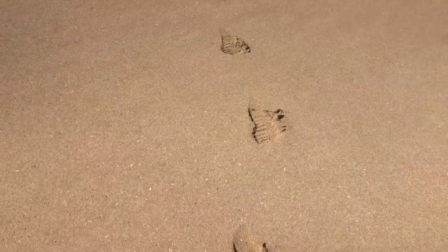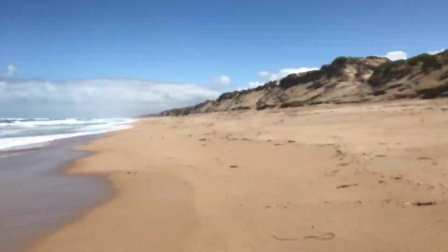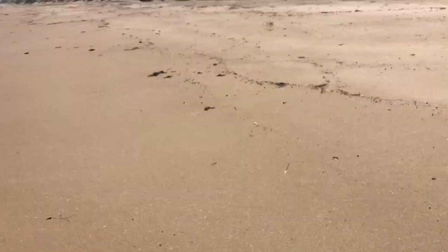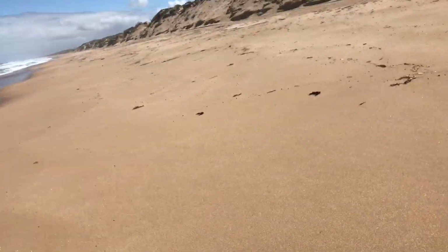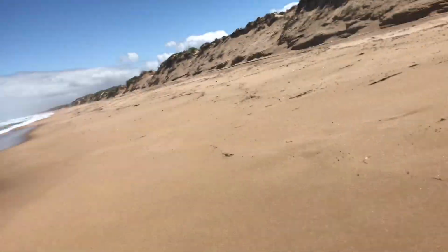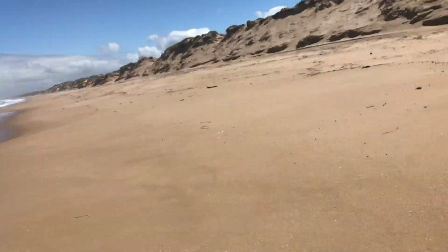So it's interesting running along the sand. Sometimes it's a bit squishy, so you sort of get these, putting a bit of effort in just to push holes in sand. It sort of sucks. And sometimes you just hit a hard bit that's quite good running. But yeah, it's a bit of a mixed bag. I'm not sure the closer I get to the edge if it gets harder. Maybe. This bit's quite hard now.